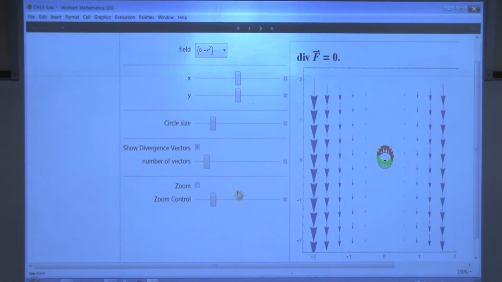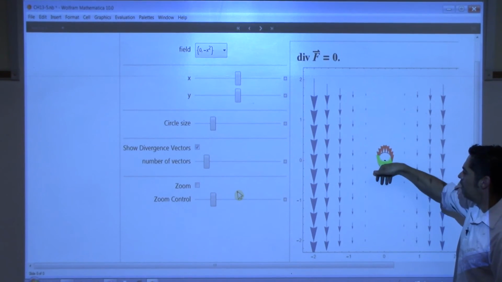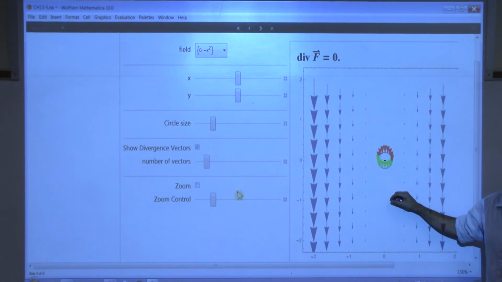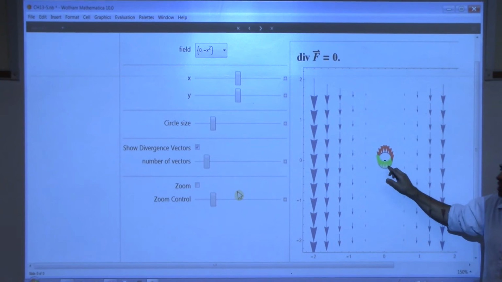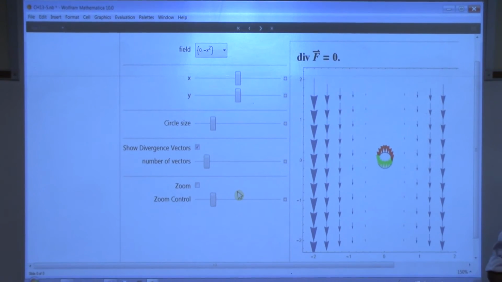So what does it look like to you? Looks like the amount going in is equal to the amount going out, right? And so they should cancel each other out, and you should get nothing. That measurement of how much is going in and how much is going out is divergence. But remember that this little circle is actually infinitesimal. When you get to a single point, you can't really talk about going in and going out, but we can do a limit kind of, and that's where this idea comes from.